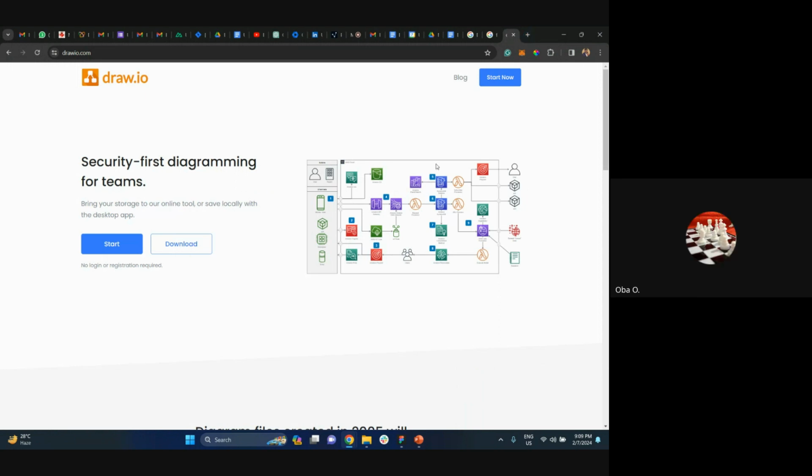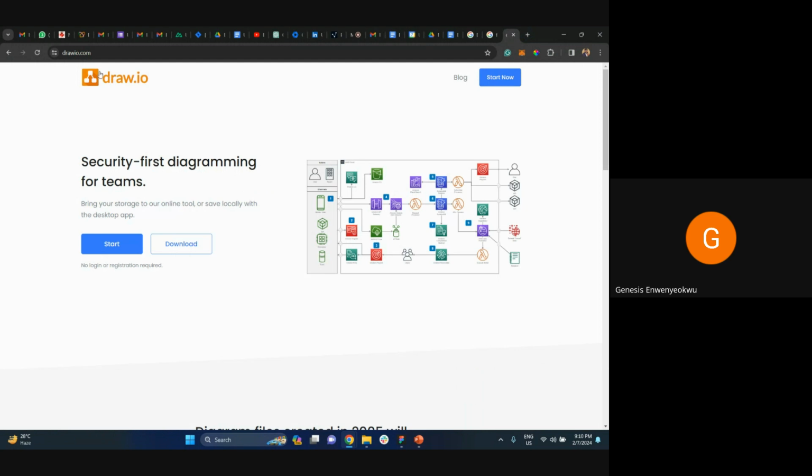Anyone? I've heard of it before, but I've not really used it. Okay, so when you type draw.io, they've changed it to drawio.com. It was previously draw.io, then they changed it to diagrams.net. Now they've changed it back to drawio.com. Interesting. So you just type the website, either draw.io or drawio.com or diagrams.net, like I typed.